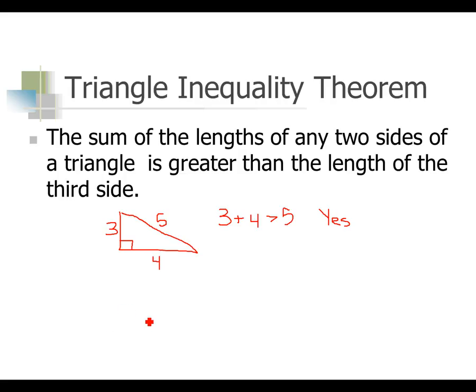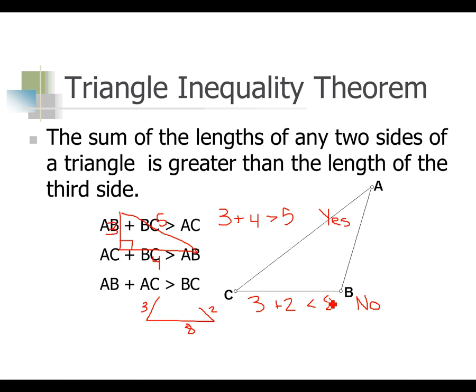But if I tried to make one and I had, let's say, this side was 3, this side was 8, and that side was 2. Because 3 plus 2 is less than 8, there's no way that you can connect that to make a triangle. You'll end up having that big gap there. So the sum of the lengths of the smaller two would always be greater than the third one. If it works, you can make a triangle. If not, it's not possible.